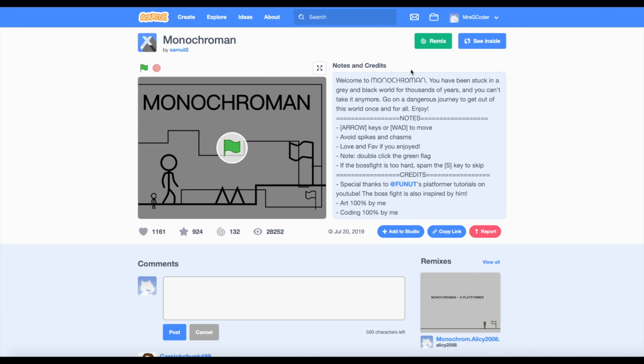And this is the remix button I was talking about. You can actually make a copy of this. If you were to make a copy of this one and maybe change it or do something else with it, you would definitely make a note in the notes and credits, crediting this person, because that's where you got it from, and that's the etiquette for it. So that's kind of cool.